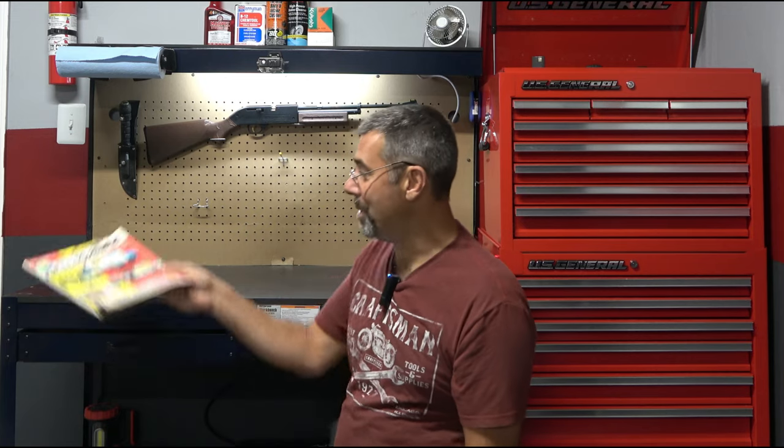People don't accessorize their cars anymore. Now everyone gets a 10-inch monitor in their dash and they think that the infotainment system makes their car cool. You've got to put an emblem on your hood, get some bling for the back of it, maybe some curb feelers, maybe a fan you can mount on the dash because most cars didn't come with AC. You've got to get the cool accessories. JC Whitney had it all.